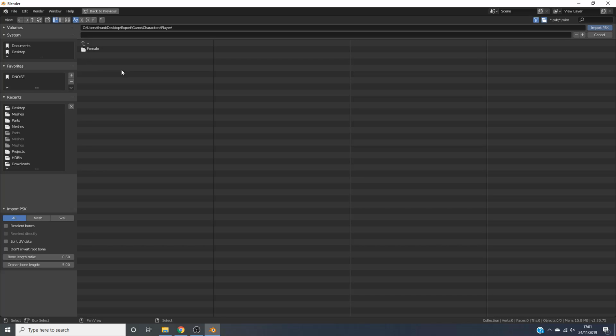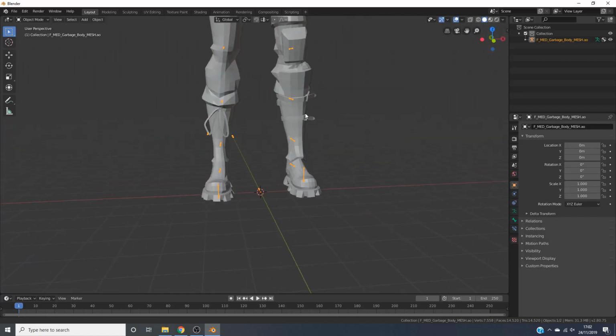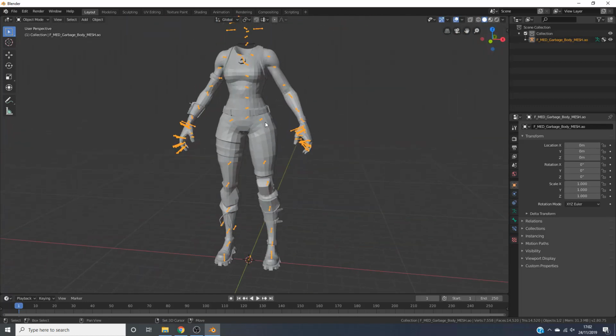you get to choose. So if you've ported a female character, it'll be the female folder. If it's the male character, it'll be the male folder, but we're using the female folder. So click female, medium, bodies, we're going to import the body first, whatever your skin could be called, meshes, and just double click on this mesh of the body. So here we are, we've got the body right here. This is the body of the character.